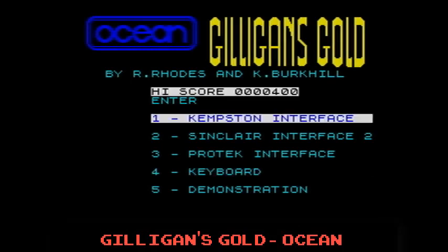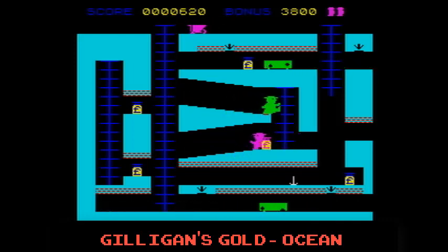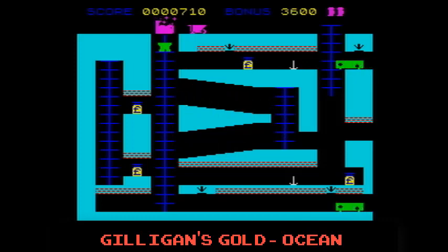Right, next on the Spectrum is Gilligan's Gold. This was published by Ocean Software. Now, this was, what's it called again? It's based on an arcade game, which completely and utterly escapes me. I'll remember it at some point. I'm not quite sure what's going on with the graphics, the sprites look like big blobs of colour. Now this is a fiendish game, it really is. Fiendishly hard, I should say.